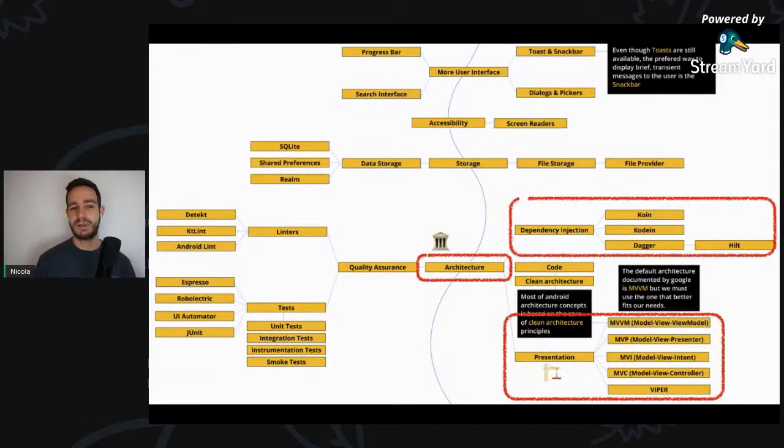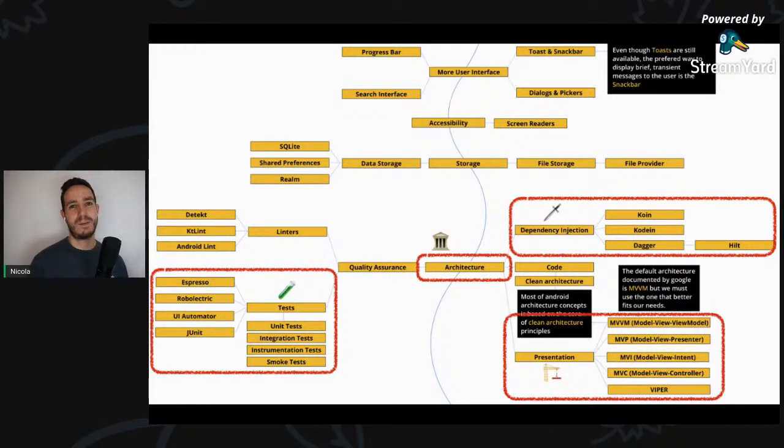Then you might need to think about dependency injection. Again, that's another thing if your app is getting bigger. Dependency injection means that your app, to run, needs to get certain components, like a network library, a database driver, and a lot of things. And you don't want your app to be blocked by so many dependencies, and you want to have a way to handle those dependencies cleanly. There are libraries like Dagger, Hilt, Koin, whatsoever. There are so many tools in this area. They are really great to learn. But again, that's not for basic development. You don't need it now. Just keep it in the back of your mind.